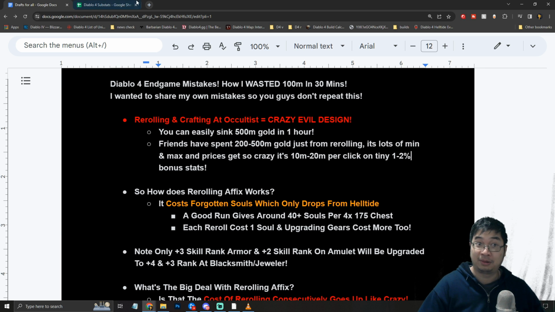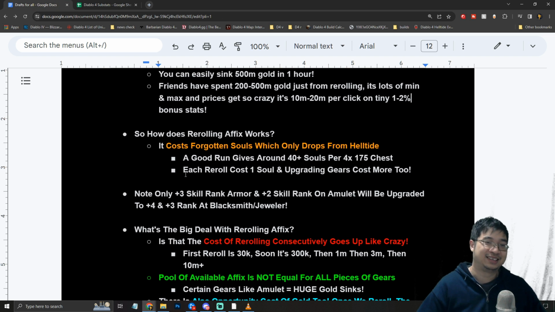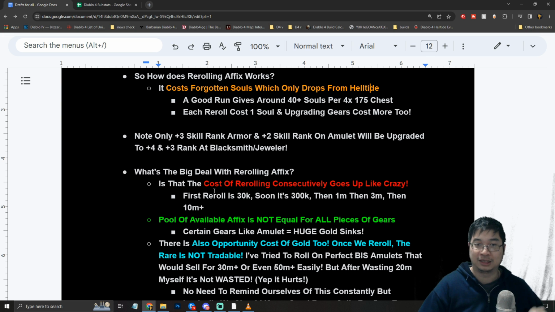I didn't know my probabilities, because you need to know your probabilities. I need to know how much it costs you. So we'll talk about that very soon. So rerolling is quite straightforward. It will cost you Veil crystals, Forgotten Souls, which only come from Helltide, and also it costs an increasing amount of gold as you click on it.